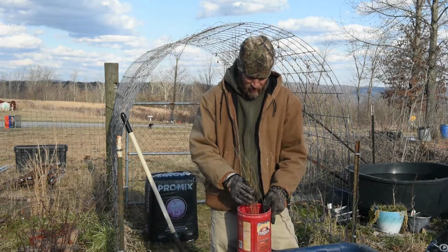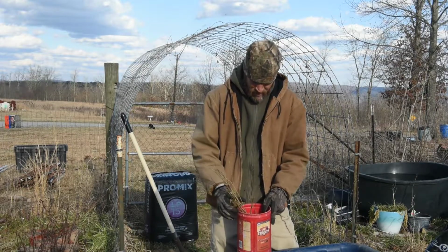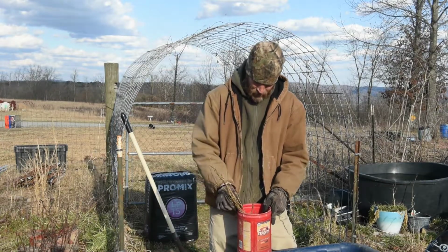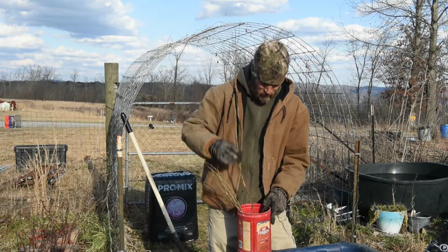Today we have some little mulberry trees here. These are just little whips that were gifted to us. I think we have 12 of them. You can see they're just tiny little trees. They're bare root. You can see they've just got a few little roots on them.